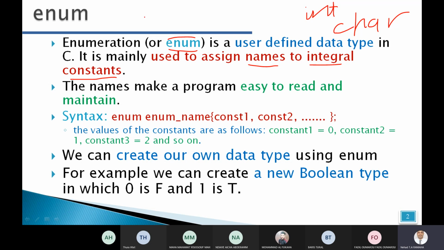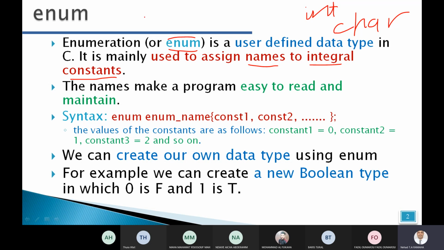But if you define, for example, the weekdays using strings, then the user can use any name, not the specific name that you want. Here you have to use enum to force the program or the user to have a specific constant for this type or this group of data that have specific values.